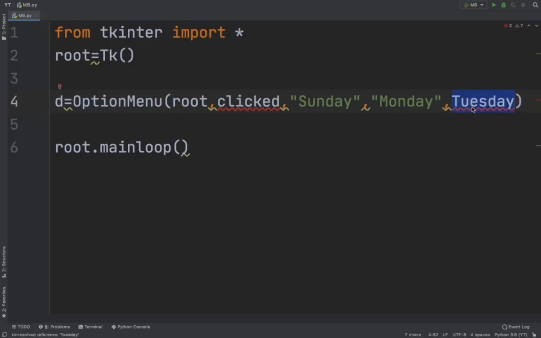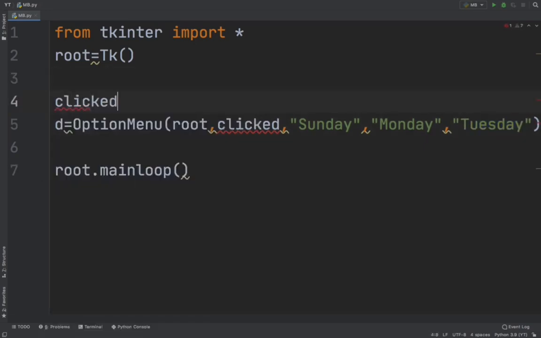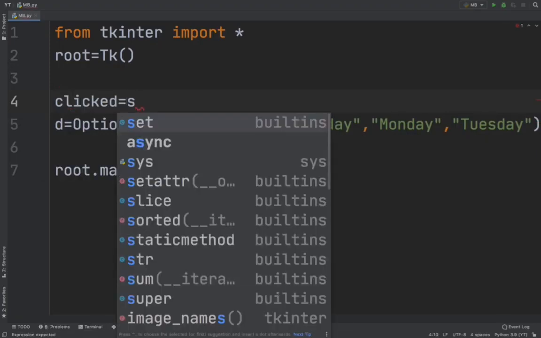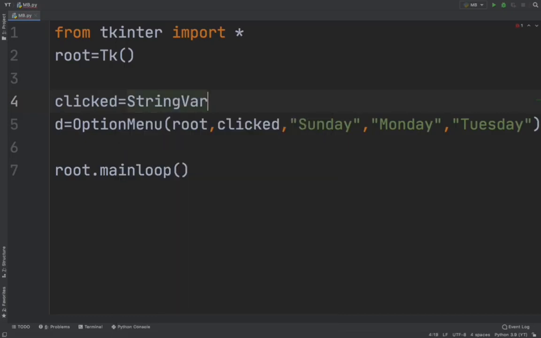Remember these should be in double quotation marks or single quotation marks. Now you have to deal with clicked. So let's make a variable for clicked. clicked equals StringVar and empty parentheses.